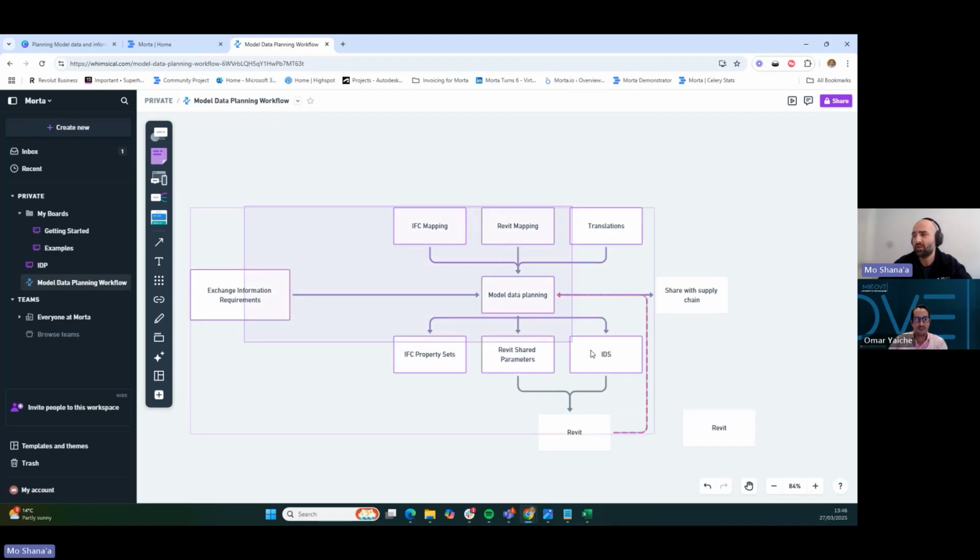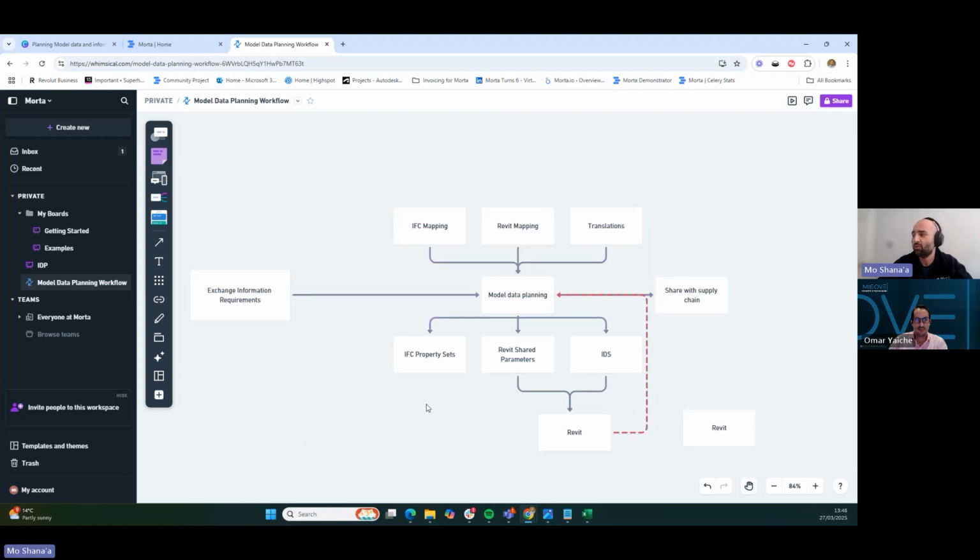That's what we'll mainly cover today: model data planning. We'll try for next time to focus on assuring and checking it against Revit. But today I think the process that Omar outlined is very rich, so I just want to do that justice, and then we can have another session focused on assurance.